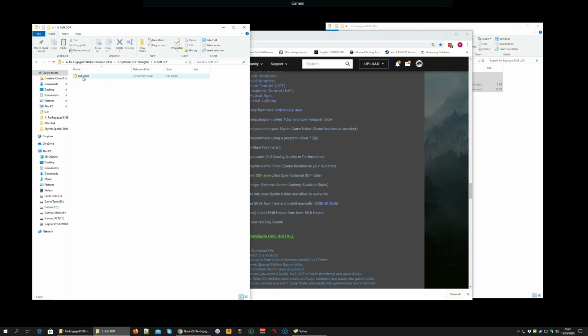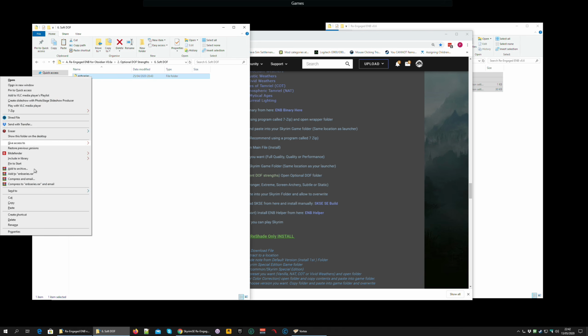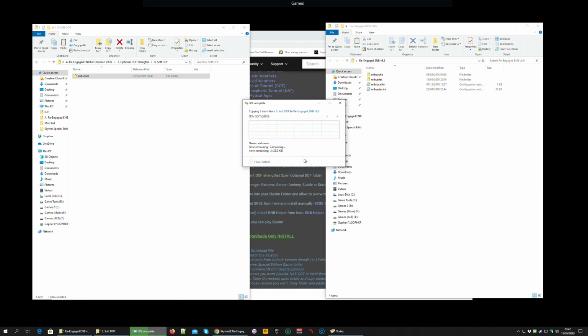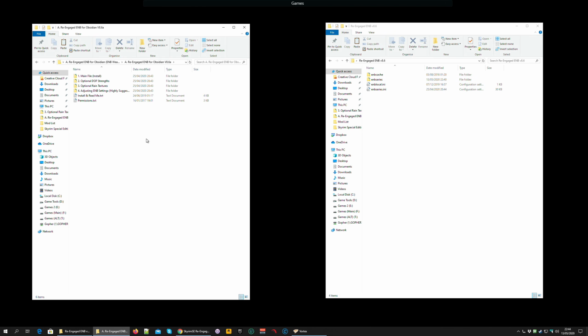So it's got a folder called ENB series. I'm going to copy that and paste it here and allow it to overwrite any files it finds. I'm going to replace them. And so on. Depending on the ENB preset you've chosen, there will be different instructions, different files you're going to need to copy across. Just remember, whenever the instructions tell you to copy files into the game folder, copy it into this working folder instead.